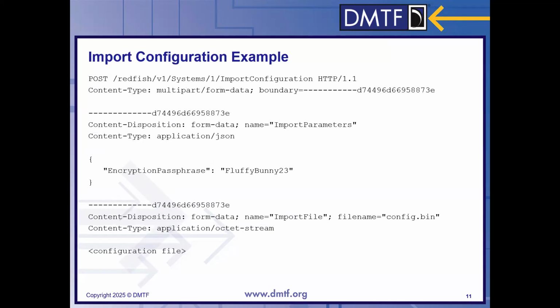On the import side, very similar format to the multi-part push update. In this case, we're doing a post to the URI that was provided for the import configuration on system 1 using the multi-part format. There is an optional JSON body that goes with the request to specify parameters. In this case, because this is an encrypted file and it had a passphrase, you need to give the service you're sending this to the passphrase to open up the file. And then the final form portion contains the actual raw configuration file.